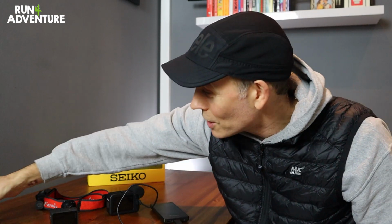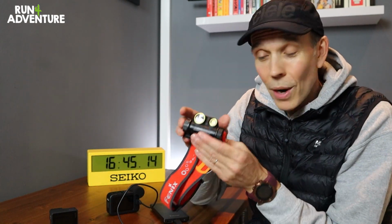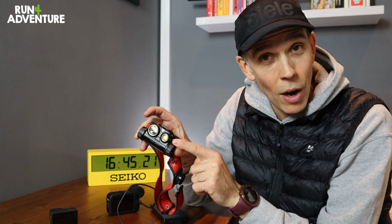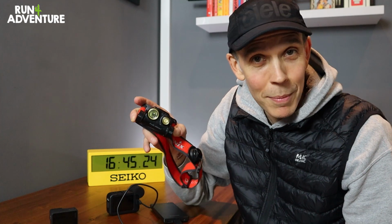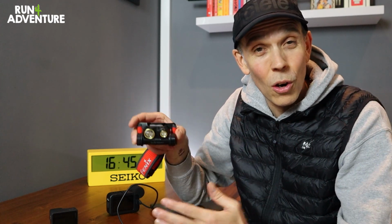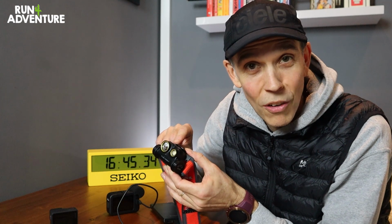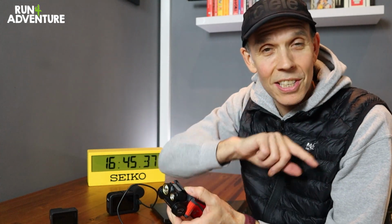We also have 2 GoPros on standby set on time-lapse mode. We've got them plugged into a power pack and we have spare batteries on standby, so it should last the duration. We've got our head torch and we are going to set this to floodlight mode on 400 lumens. So in theory, if we go by the figures from Fenix, we should get 12 hours. Obviously that burn time can be affected by weather, whether it's super cold or super hot or even humidity, but we're inside, so it should be pretty good and we should get somewhere around them 12 hours. So let's get this head torch fired up. Let's get the cameras rolling and let's start this time lapse.